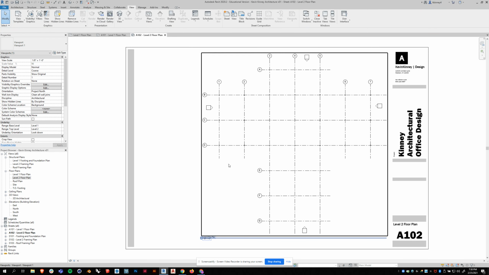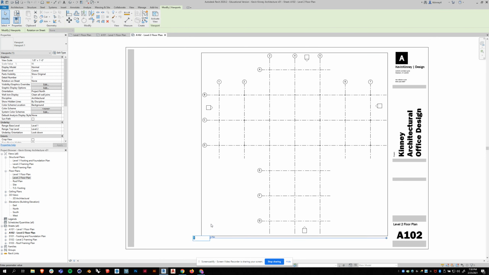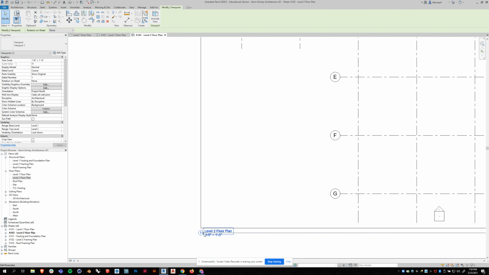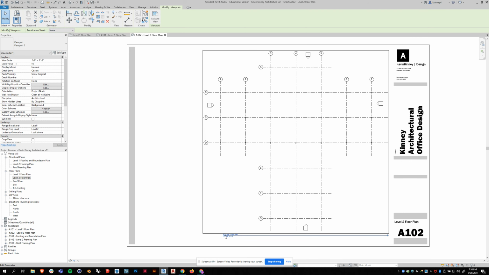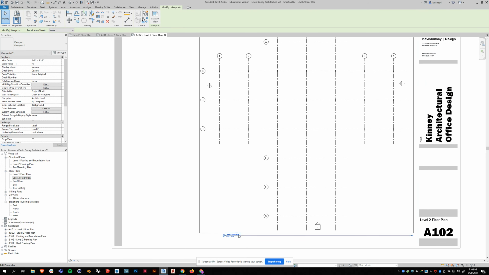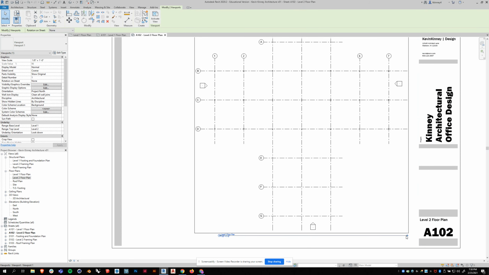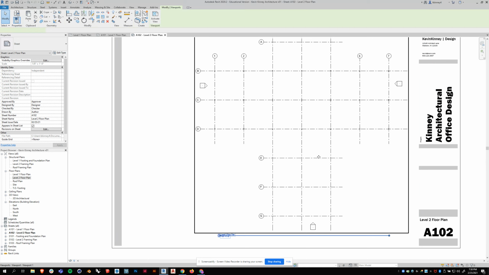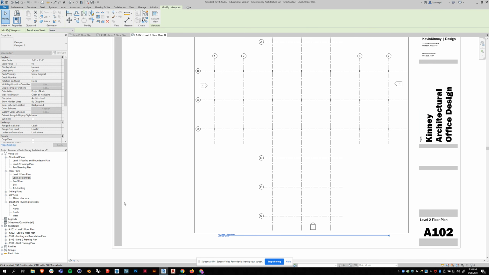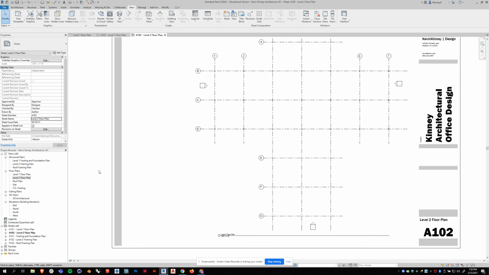All right, so let's see here. Well, that's interesting. Let's try that. Oh, it's not what I want. See if I can grab that dot here. That's what I was thinking about. Okay, so you can grab that dot from this scale. It's kind of hard, so it's almost better just to position this one and then grab the dot on the other end and do that. Okay, level 2 floor plan. That's looking good.